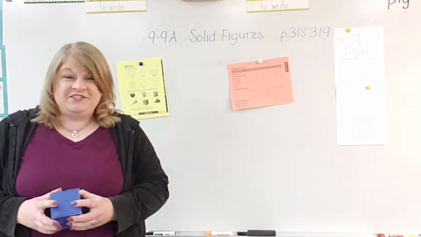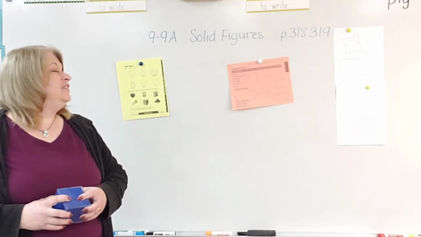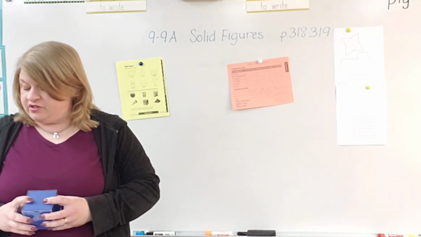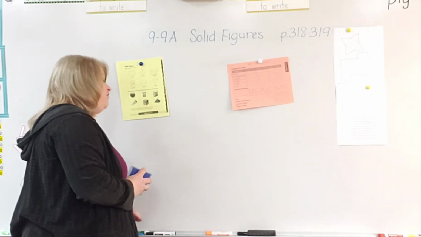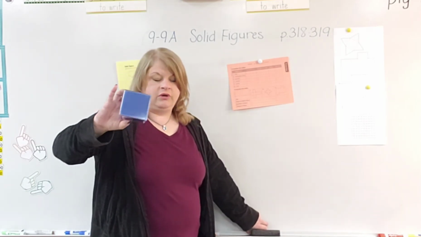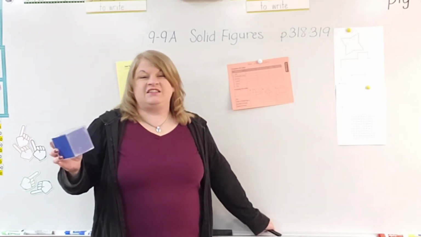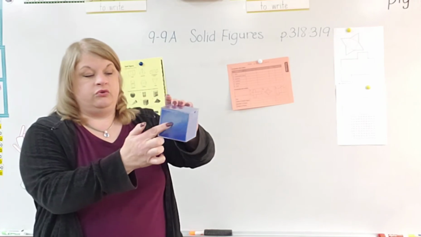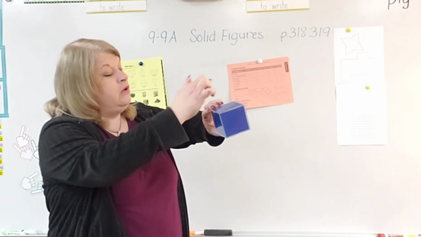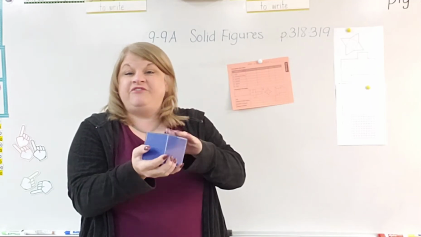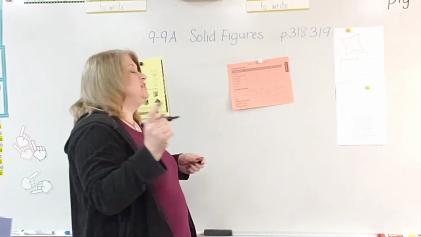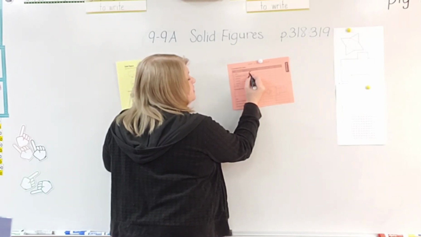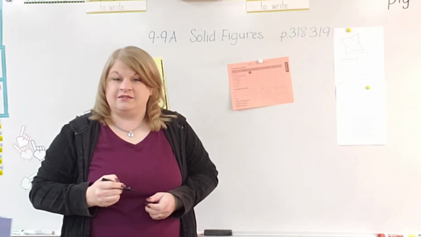All right, everybody ready? Did you put your name at the top of the page? All right, I'm going to have to help you out because I don't know if you can see it up there large enough. So we'll do this together. We're going to start with a solid figure of a cube. That's this, right? A cube. How many flat surfaces? All right, let's count them again. We have 1, 2, 3, 4, 5, 6. How many flat surfaces? How many flat sides? 6. So on your paper where it says solid figure cube, go over to flat surfaces and write a 6. Okay?